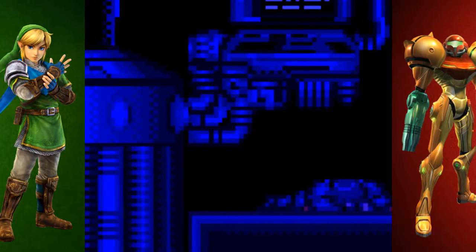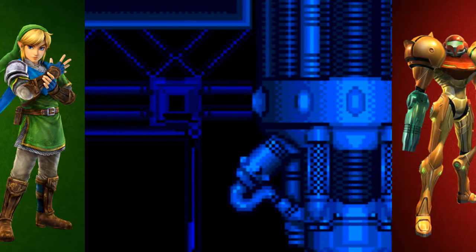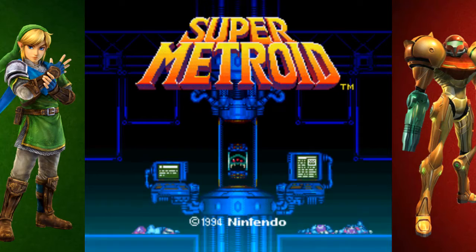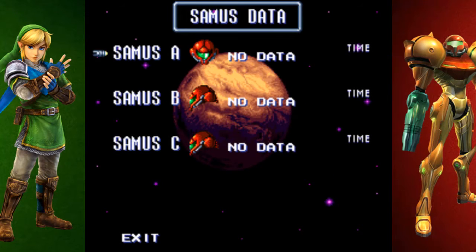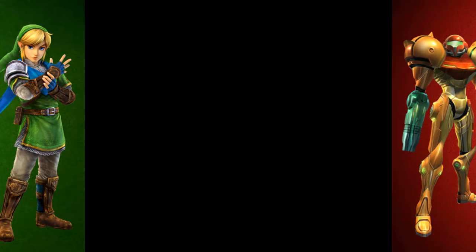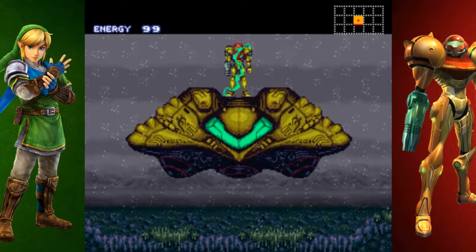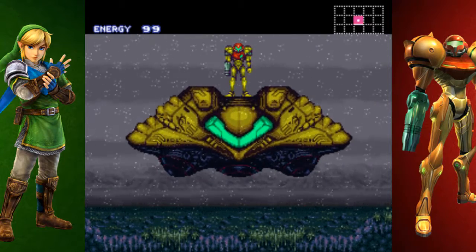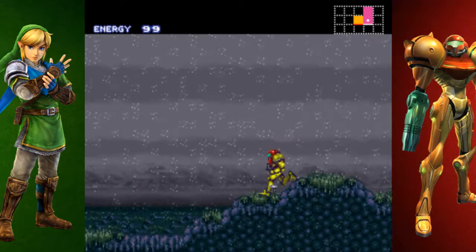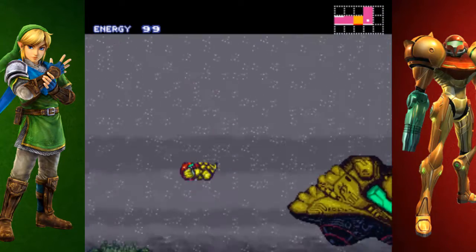Today we are going to actually be playing a Super Metroid and Link to the Past combo randomizer. Now, I am fairly familiar with the randomizer for Link to the Past, but I am not at all familiar with the randomizer for Super Metroid, even though I have watched one. And then I'm also not that great at Super Metroid, even though I'm fairly decent at Link to the Past.